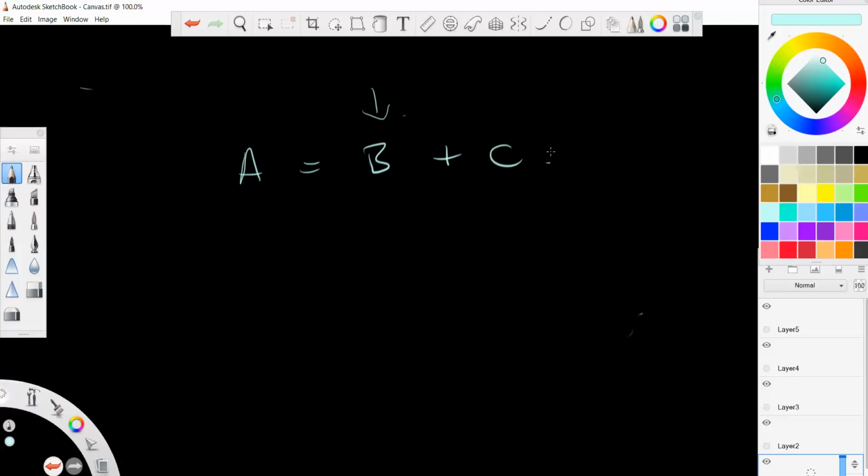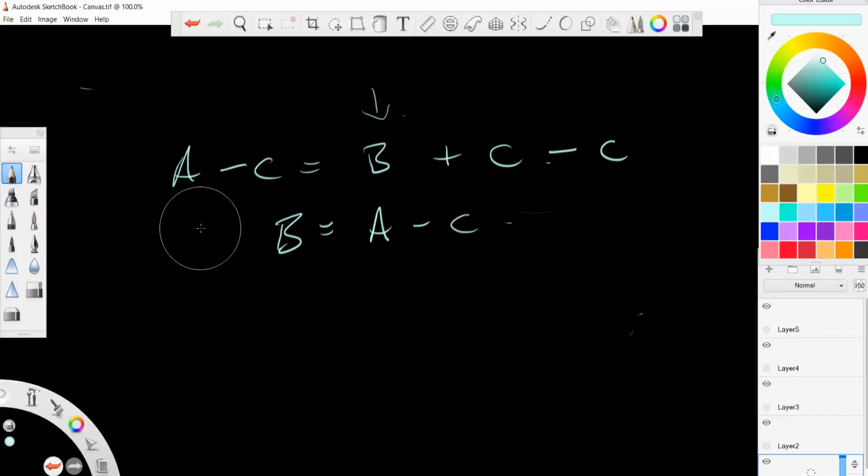So what I want to do is subtract C from this to find B. I'll just move that A, so I've got space. I want to subtract C from the other side as well. Okay, so I've got plus C minus C on the right, which is plus 0. And so what I find is that B equals A minus C. I'm not going to focus much on this because really that's not anywhere near as important to aviation as the multiplication and division one.